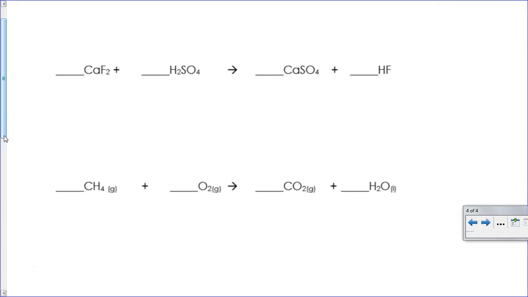This next one's a bit more complicated because we have some more elements in here. We've got calcium, we've got fluorine, we've got hydrogen, and then I just tend to leave SO4, which is a polyatomic ion, as sulfate. I tend to just leave it as 1 unit when we count it, and it occurs on both sides. So we've got calcium, fluorine, and then I write these in the same order on both sides as well: hydrogen and sulfate, SO4.